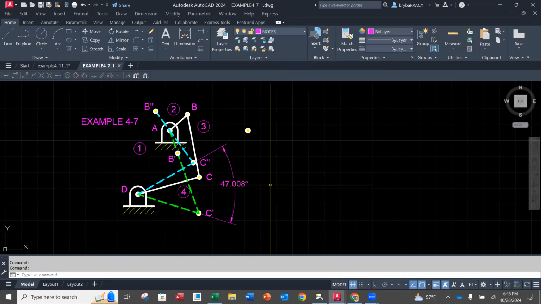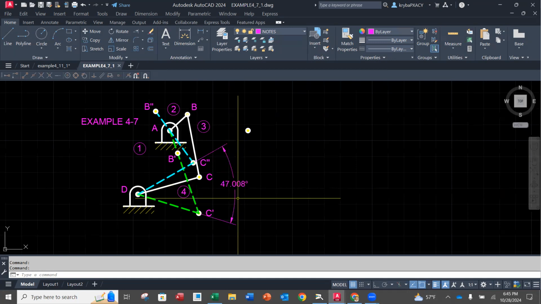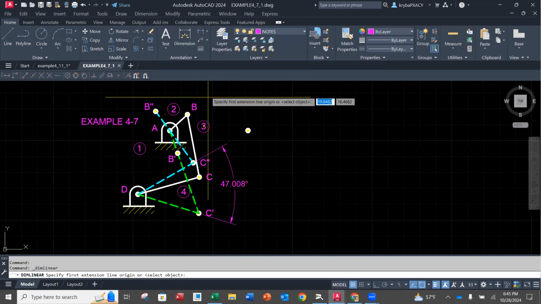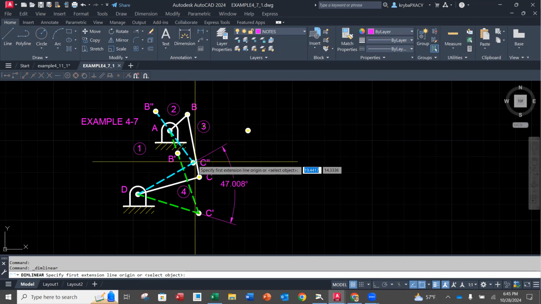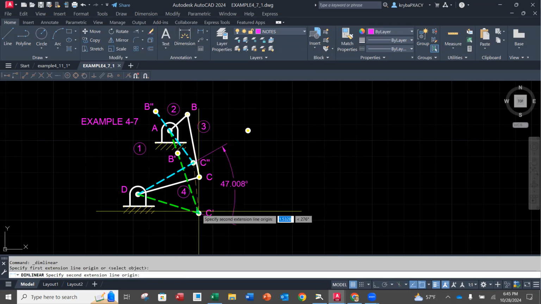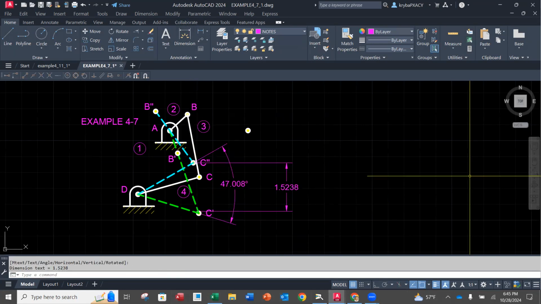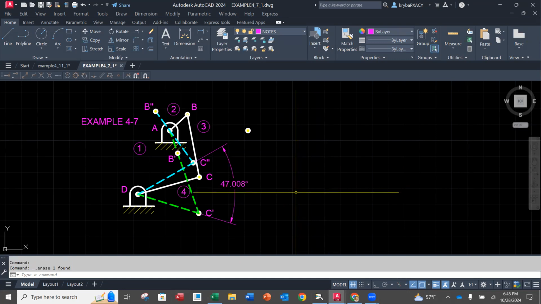Something that I see commonly happen is when we have an angular displacement, sometimes students forget to put an angular dimension here. Do not put a linear dimension on this. Don't go from that endpoint to that endpoint and just show a line like that. That is wrong. That is not an angular displacement. You have to show an angle dimension.